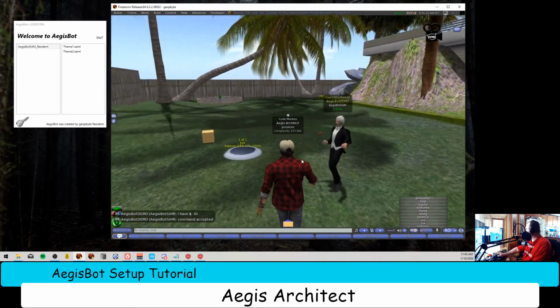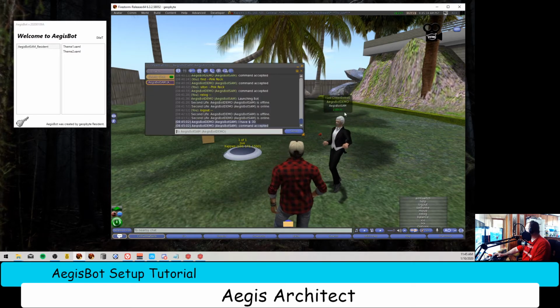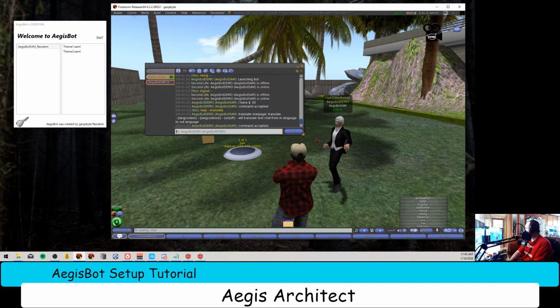Now, another thing, we'll ask it for help here. Help dash dash translate. This is a really good function. And it tells you language code in, language code out, and on or off. So translate from Espanol to English and activate.